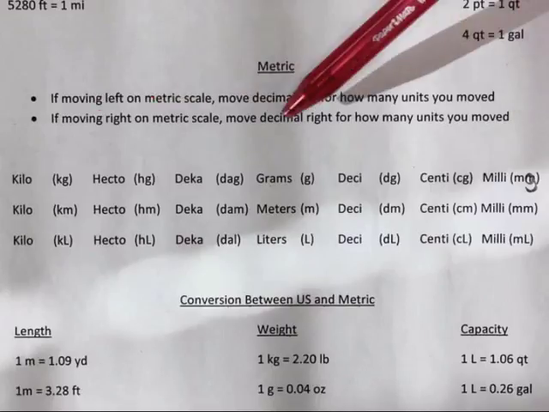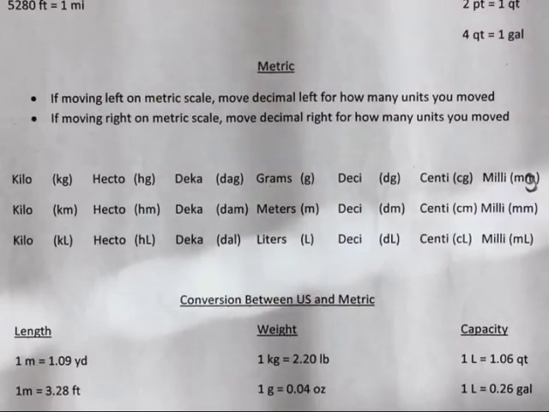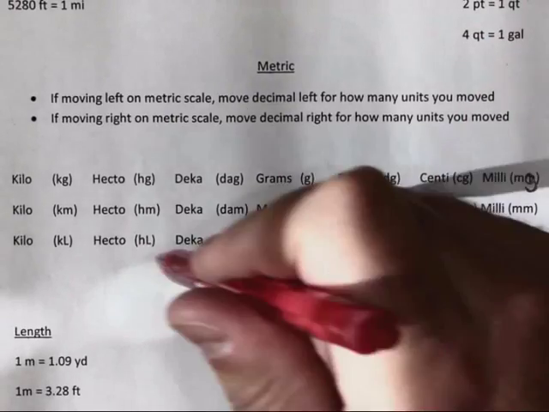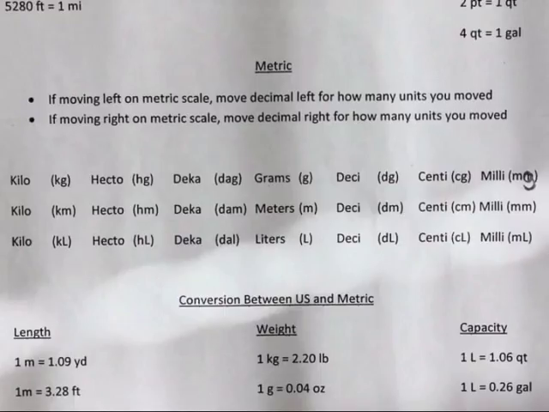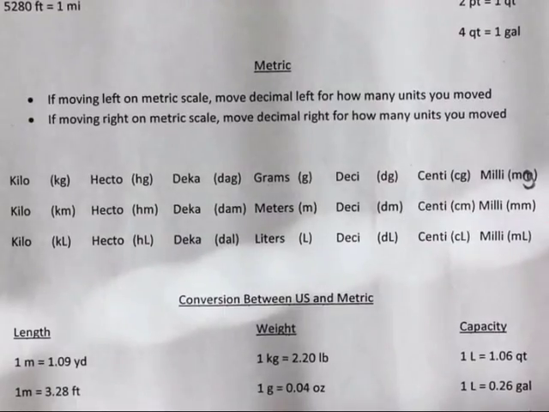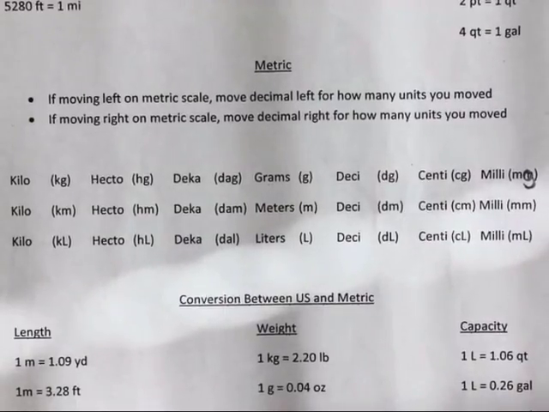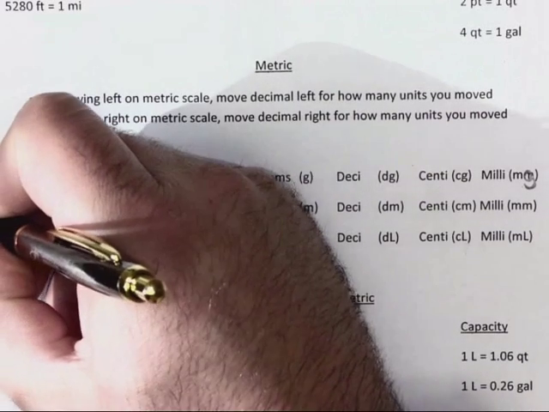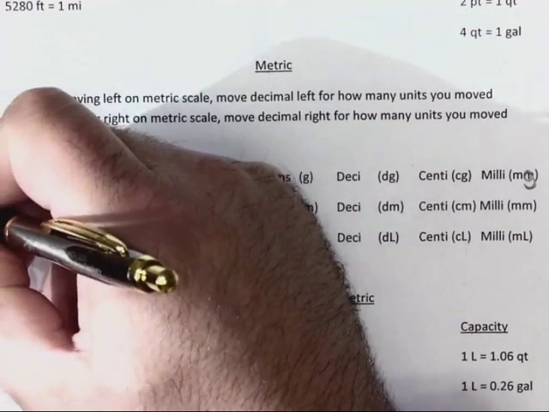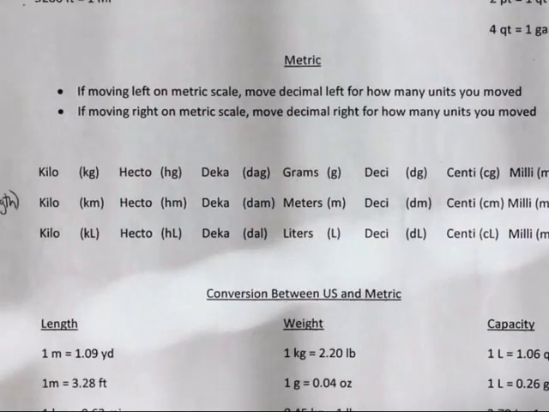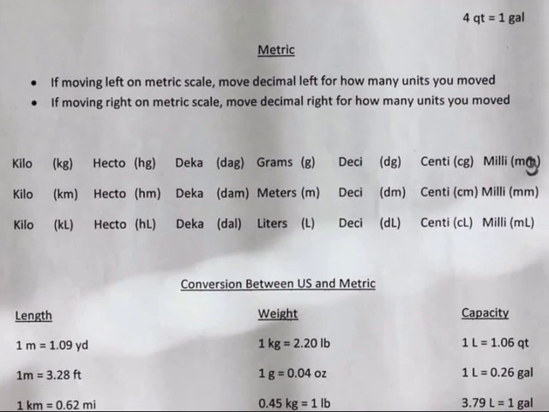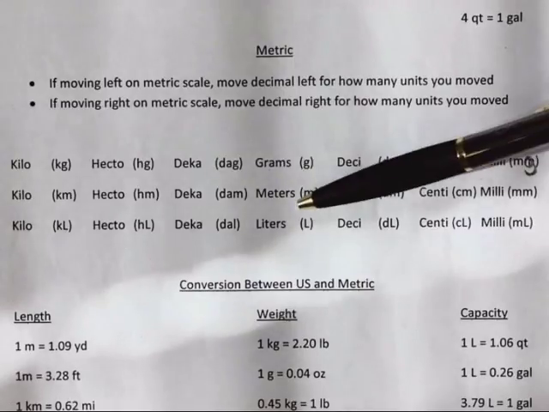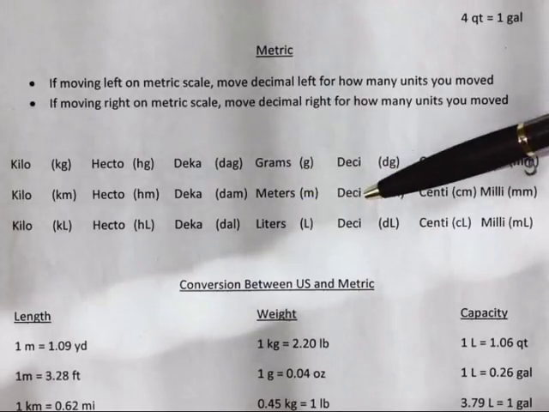I have given instructions here to help you with the metric system, and we're going to go through some examples here, but basically we're going to look at the middle row, which is length. So this middle row here is length, so you might want to just make a note of that for future reference. And of course most people have worked with meters before, but the middle row is length. Okay, so we've got meters in the middle, and then this is decimeters.